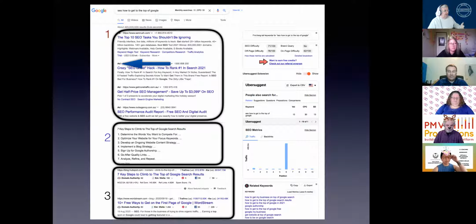So if you want to write how-tos on your website, it's a good way of getting more exposure on Google. The third section there is what we call the generic listing section, and that's what SEO is all about. It's getting your business listed in that section. And in here, there are normally 10 listings.